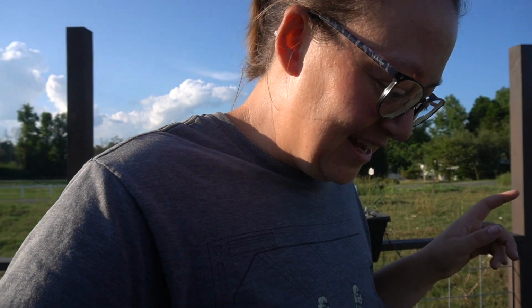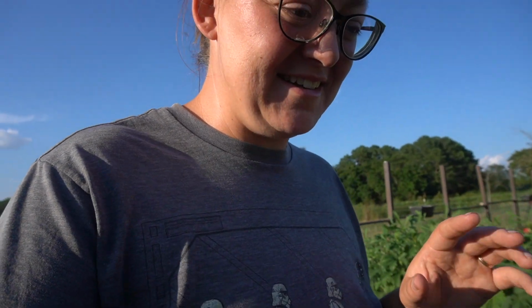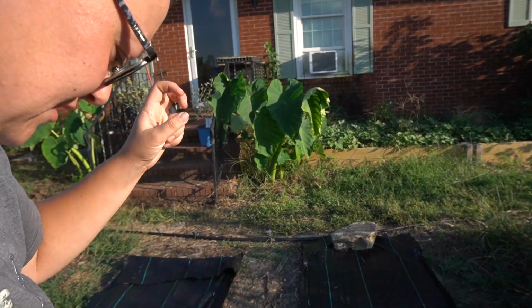I already put a batch and dried it out so that I can make tea or syrup with it. I haven't done anything with it other than put it in a jar for future use. But I'm so excited that I got a whole half gallon off of one plant. That plant we planted last year, and it basically just died. And so I was really excited to see it come back this year, and of course give me lots of berries, which was awesome. So over here, we've got our little food forest.